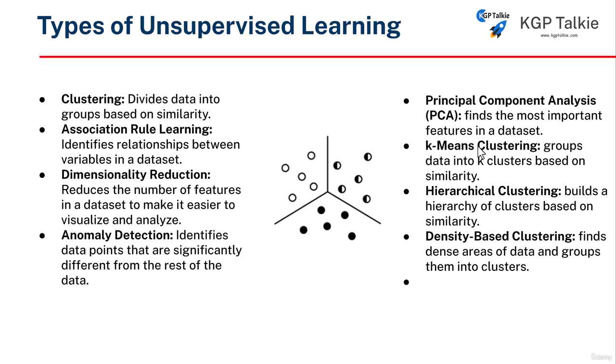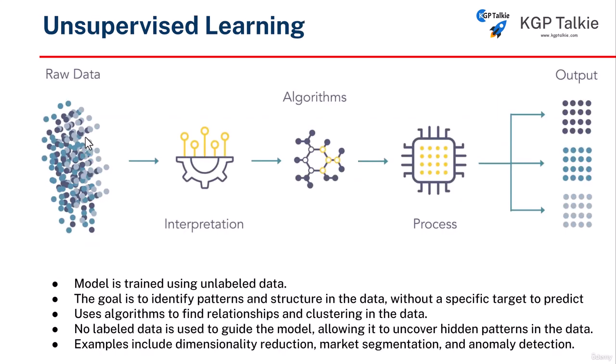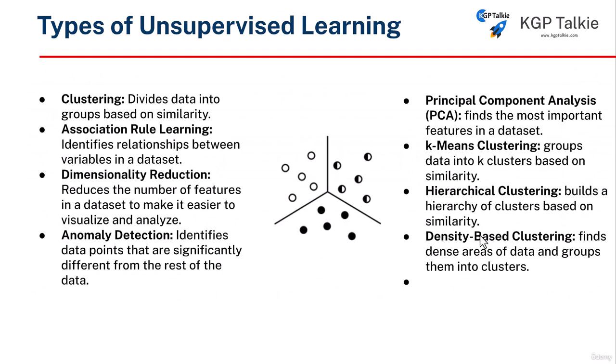In the density based algorithm, we try to find the maximum density in your data, then follow that density so that it can make the clusters. The difference between these algorithms is that when your data is distributed in a non-linear plane, the density based algorithm works better. But in linear space, maybe the k-means clustering algorithm works better than the density based algorithm. Depending on your data set, you can choose the right type of clustering algorithm.